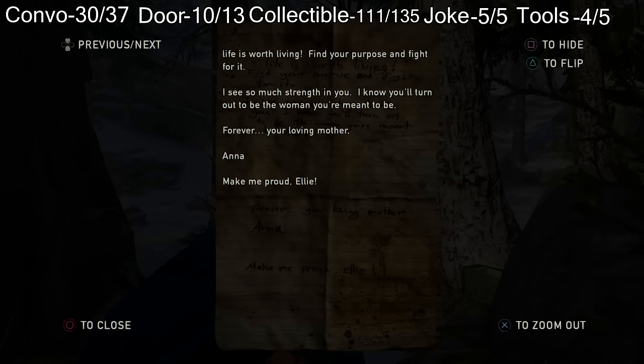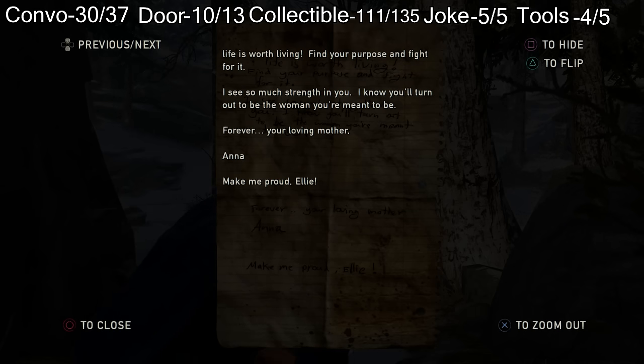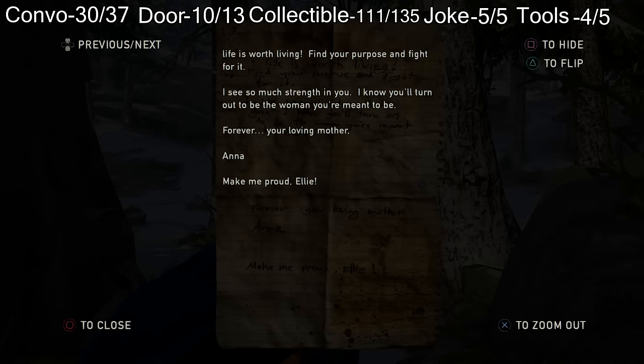She talks about how Ellie's mom left her with Riley. Oh no, sorry, Marlene, not Riley, my bad. And we all know how that works out if you know the story.